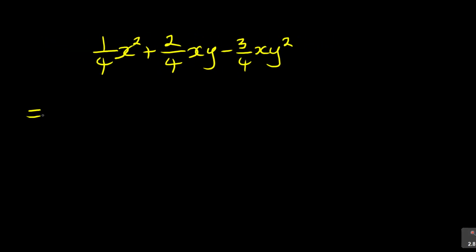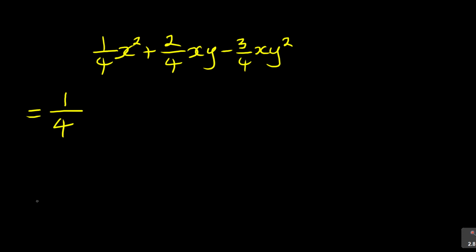Obviously, always start with the numbers. Look at the top, the fractions. 1 over 4, 2 over 4, 3 over 4. There is nothing common between 1, 2, and 3, so you take out 1 over. Look at the bottom. 4, 4, 4. You can see that. That's how I choose the 1 over 4.